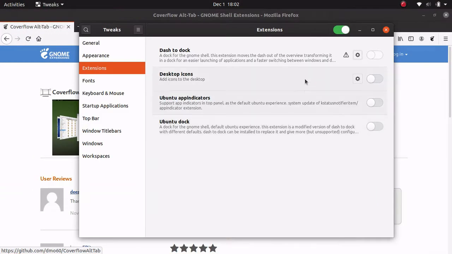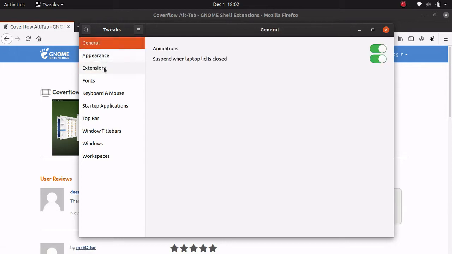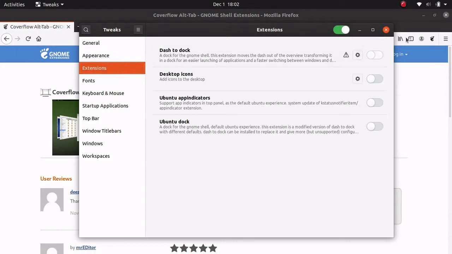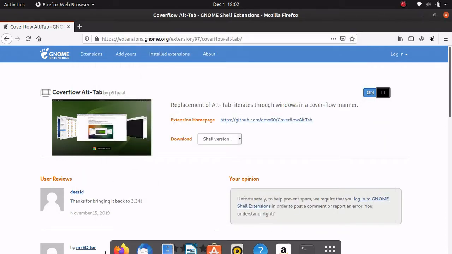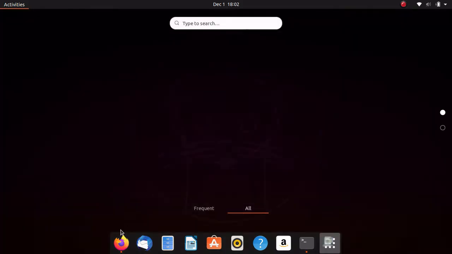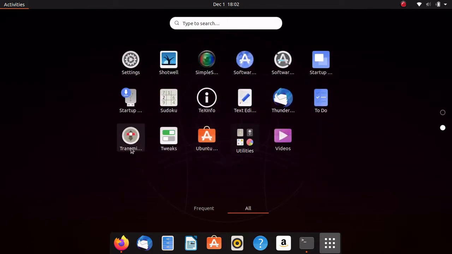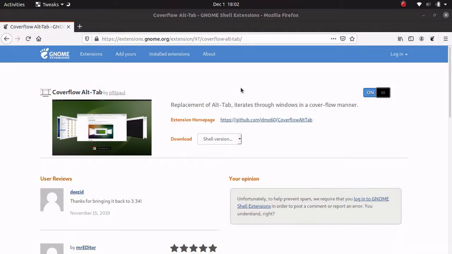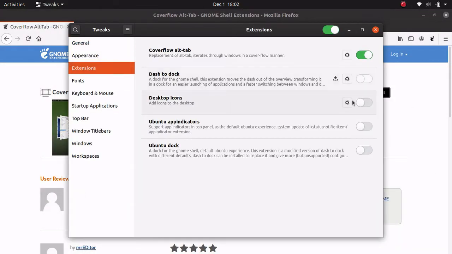And we're going to go ahead and start Gnome tweaks, I guess. Gnome tweaks and extensions right here.